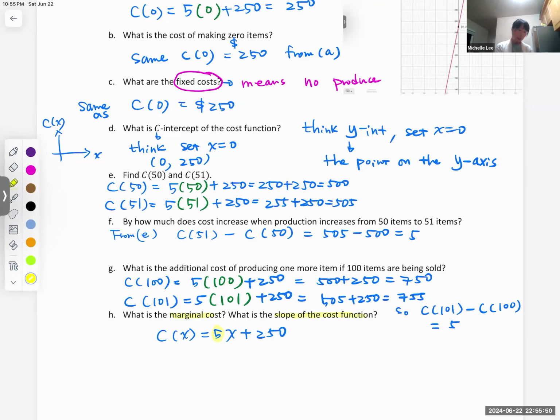Marginal cost. So then look, we want to know about the marginal cost means we want to know about the cost by item, right? Per item, additional item, so we get $5 in that case, if we say dollars, right? So marginal cost, so the cost function.